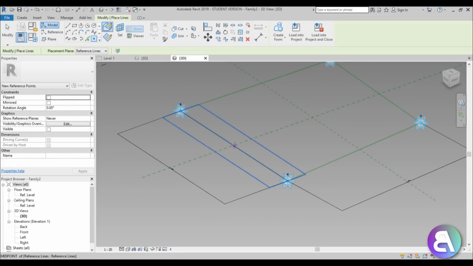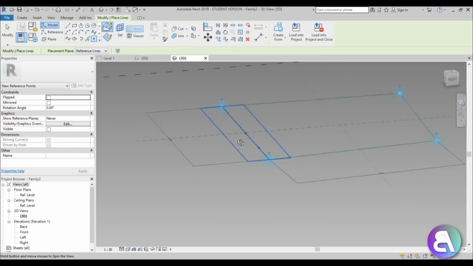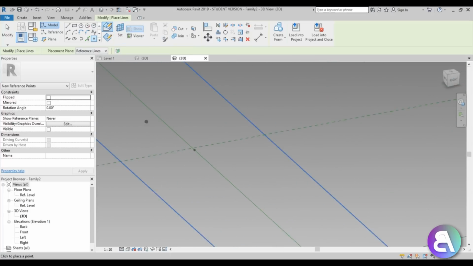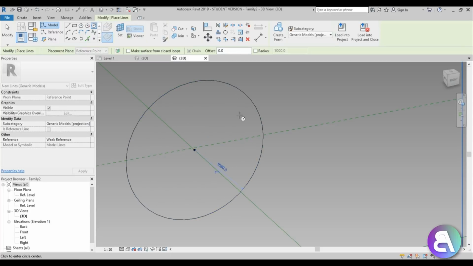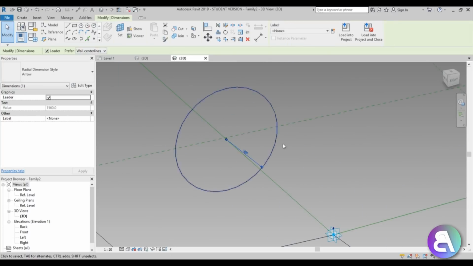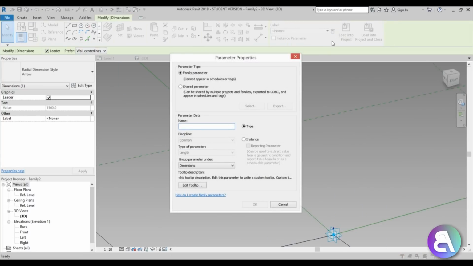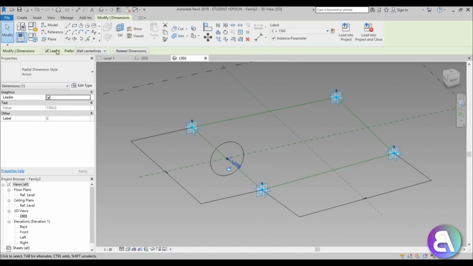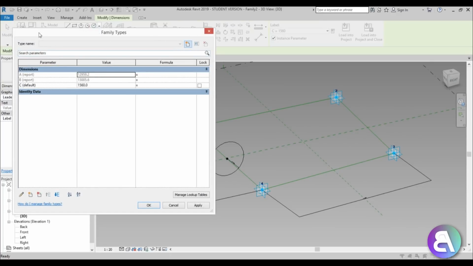So let's place a point over here, make sure that it's here, draw on face, place it in the middle, and let's now draw on that point. So you just set workplane to this point, now make sure that it's draw on workplane for this part, and let's create a circle. So we create a circle like this, we select it, and let's create this dimension, select this dimension, and let's call it C for circle. Let's just go like that, and make sure that it is an instance parameter, and this time you won't be checking the reporting parameter.